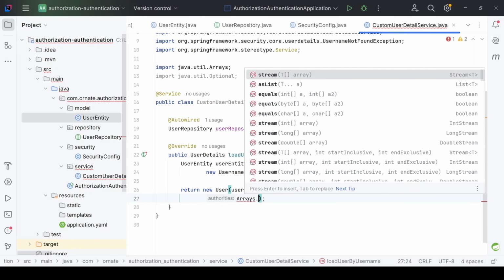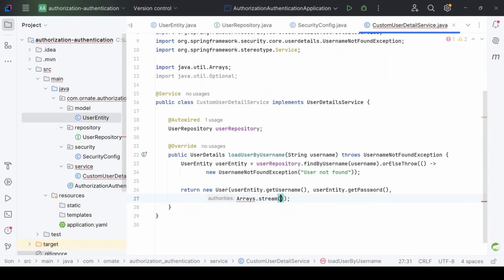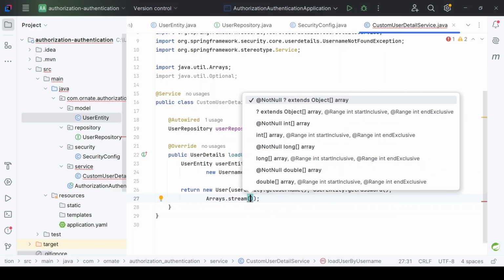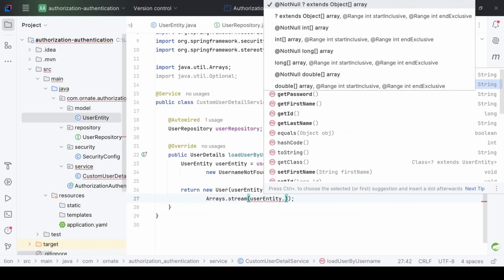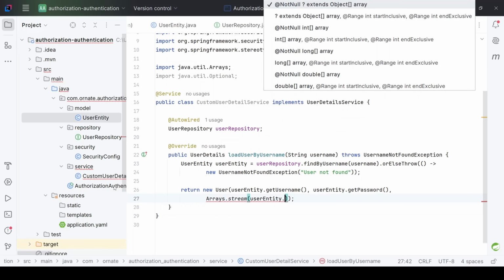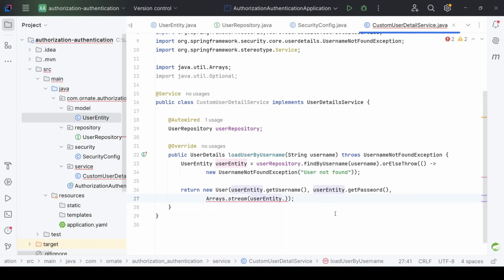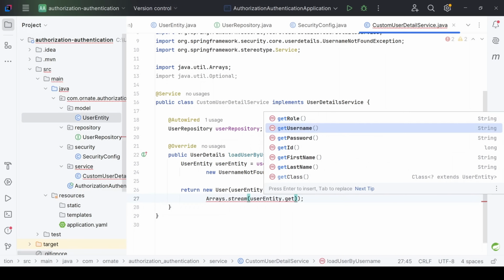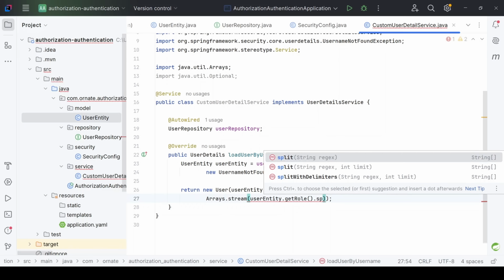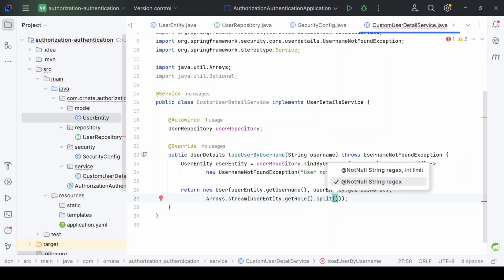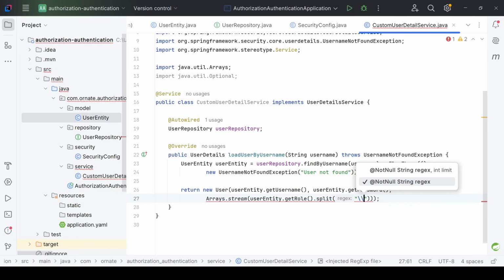dot stream and stream it, and then we want to pass in our user role, get role, let's get our role. Awesome. And then we want to split it. As I said earlier, we believe that the role is more than one, so we just split.